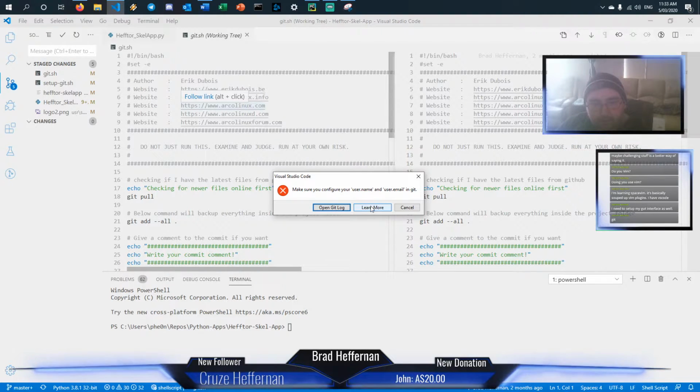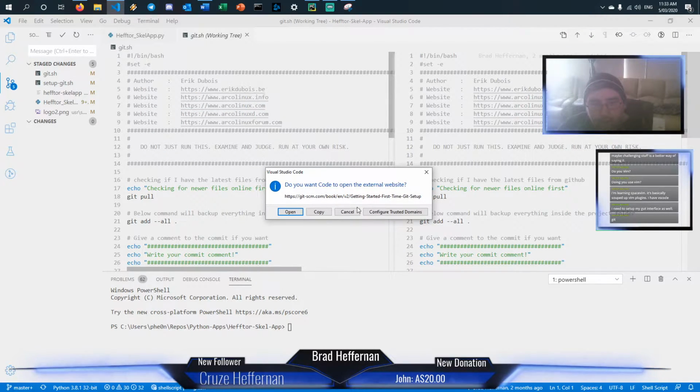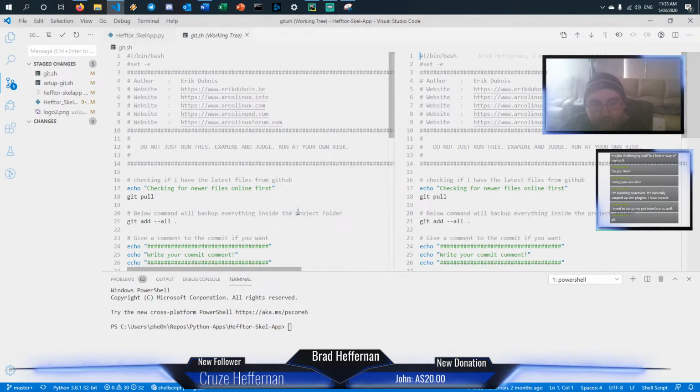Learn more. So how do you do it on Windows if you can't use the command line? I've got a script that does it all for me.